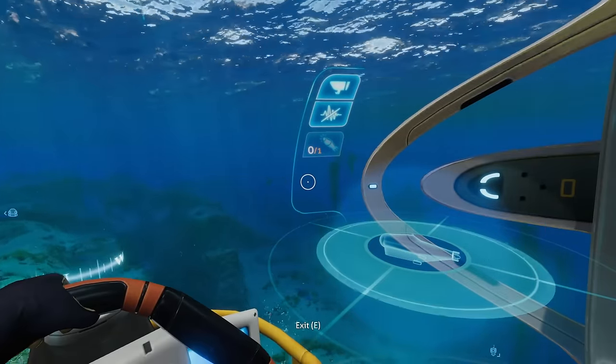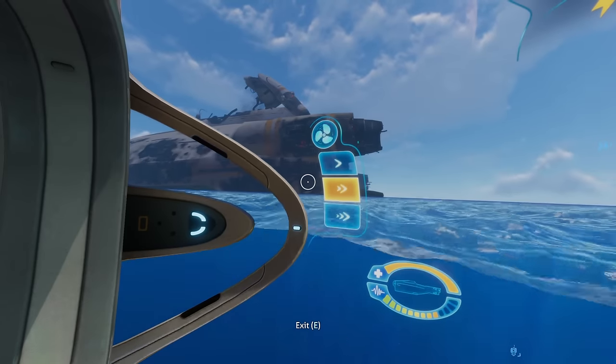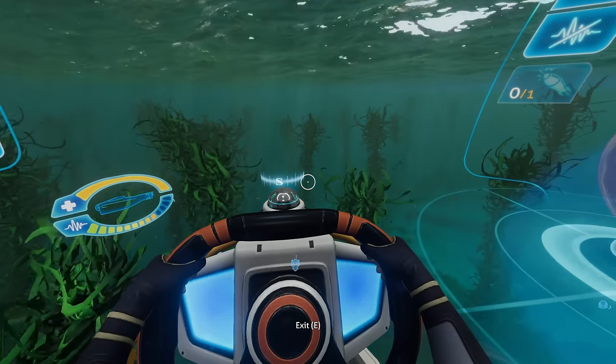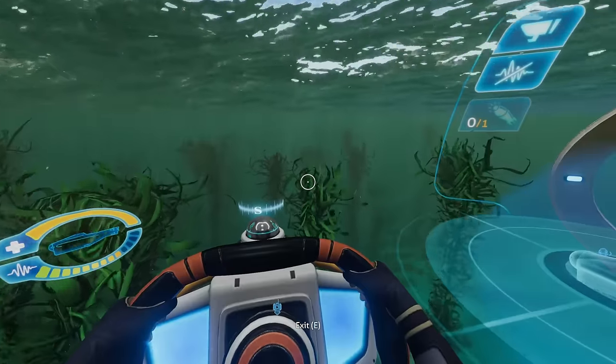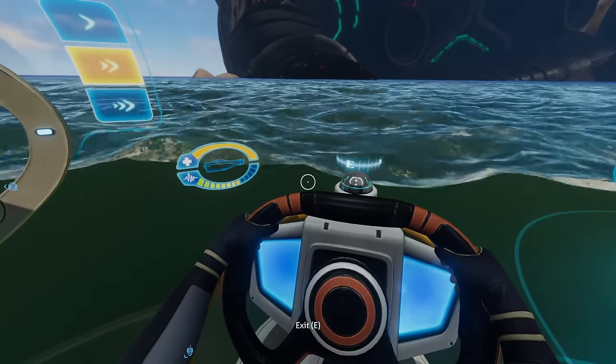I figured the closest place I haven't looked for resources and scans would be behind the crashed Aurora. I mean, I have a radiation suit for a reason, so that's where I went. However, little did I know that this place had some big problems.